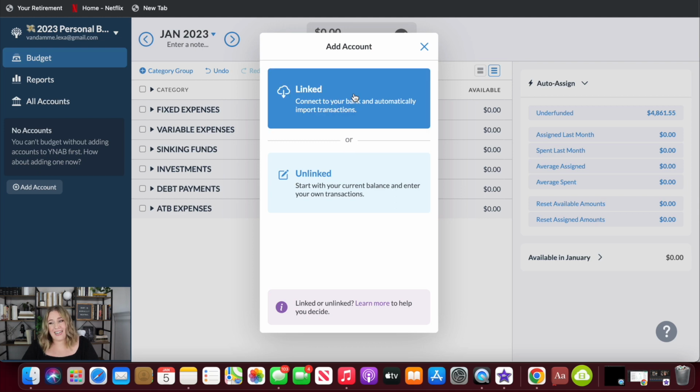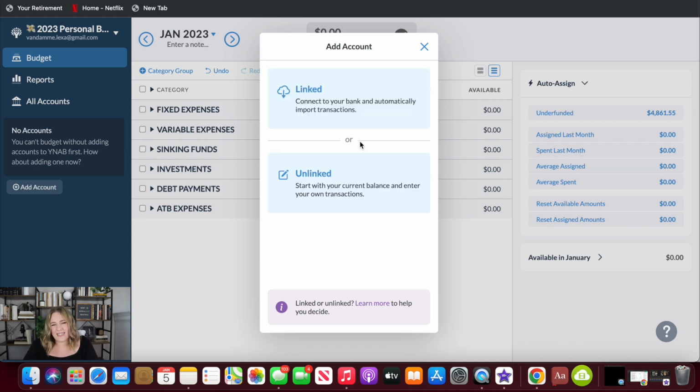If you have ADHD or you're someone who has a history of not sticking with your budget and not sticking with coming back to it, I would recommend doing a linked account just because it's so much easier if you forget about this budget for a month to come back and update it and get yourself back on track, because YNAB will have a history of all of the money that you have spent, and you're gonna be able to go through and categorize it and catch yourself up pretty quickly.